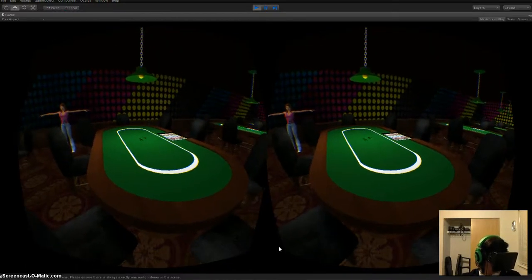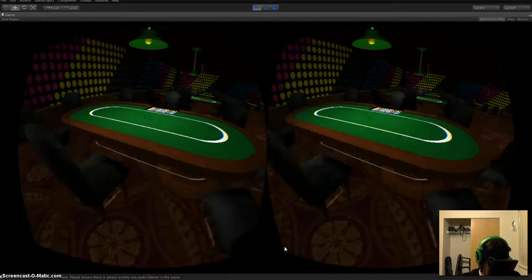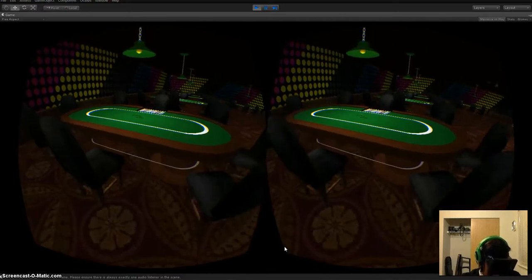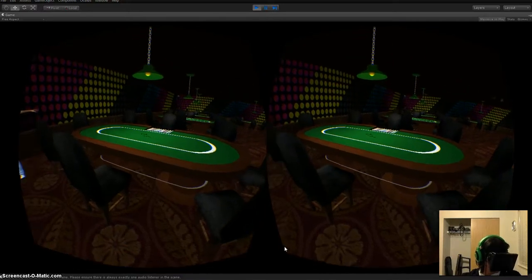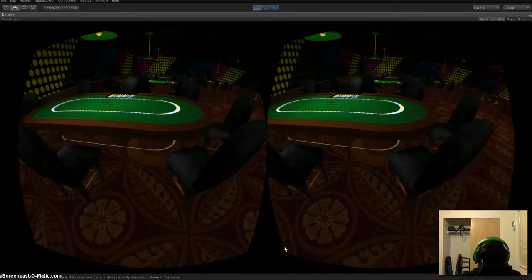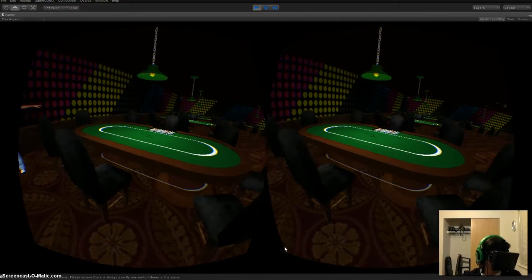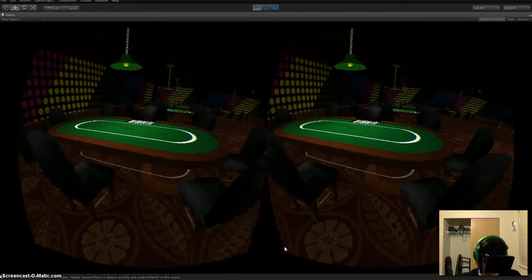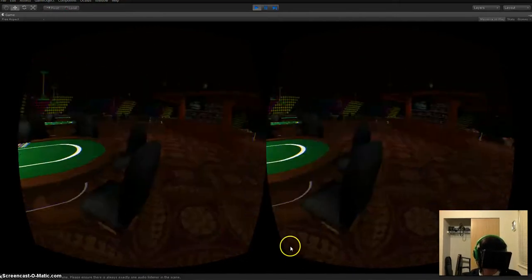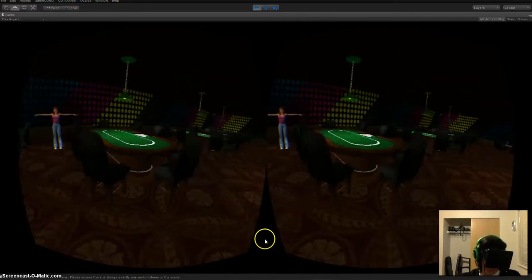So I've got to fix that. Also, it should be white in the middle instead of that brownish color. The problem is, well, I don't want to get too much into it, but basically the material is attached to that bottom piece of the table. So if I change that bottom piece, it'll change the casino payoff writing in the middle. I've got to get those two separated, but there's a lot more to it, and it's going to take a while to fix.